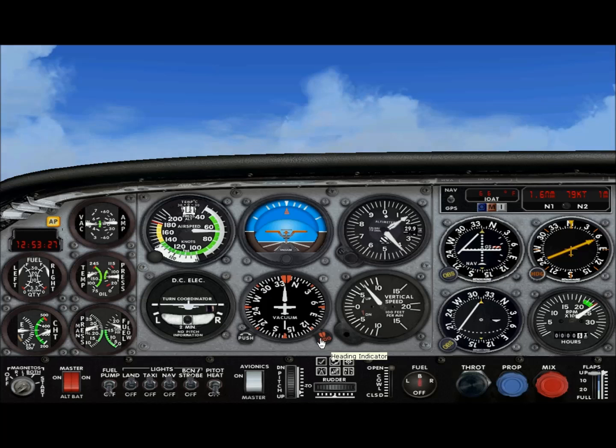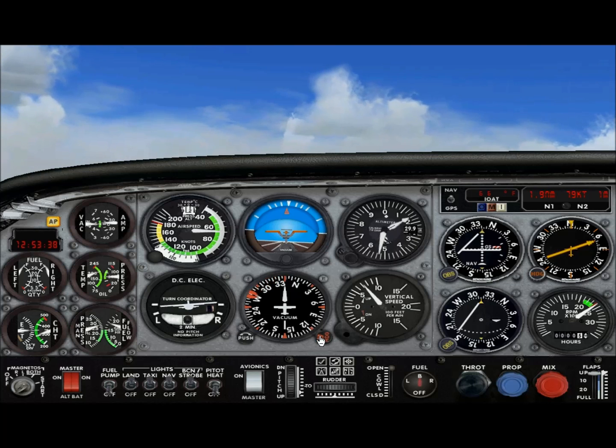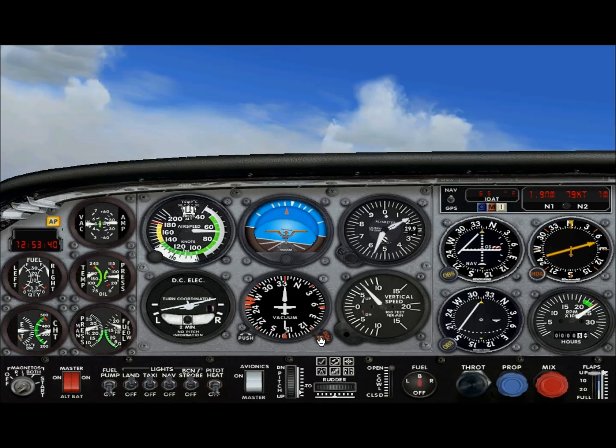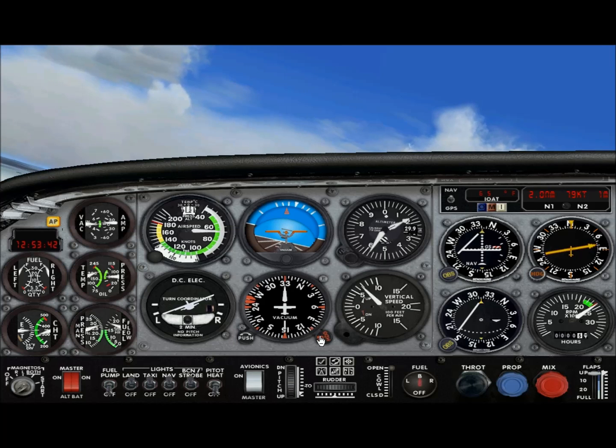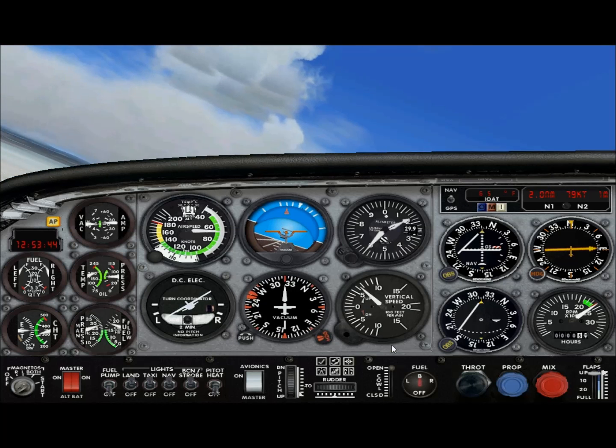We're going to start our turn out about 1,500 feet. It looks like we're breaking through the fog layer. And we're just going to turn out somewhere a little more than west, about 250.